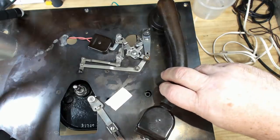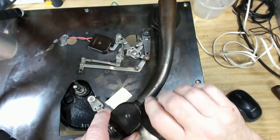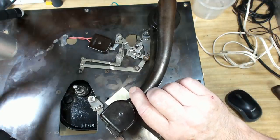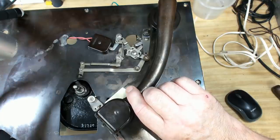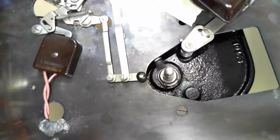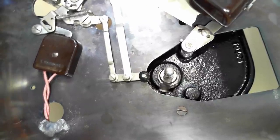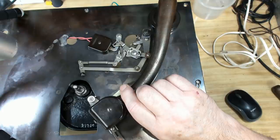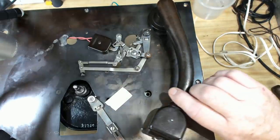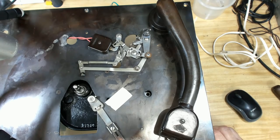Now, the way I understand this thing is that this comes in slowly as it reads the record, and eventually it'll start pushing that lever in. There it goes. Now, because it's going really slow on the record, that should start pushing that away, like that. Now, when it gets to the track that leads out of the grooves rapidly, it should just plunge that in, like that, and turn it off. So that seems to be how it works, as far as I can work it out.